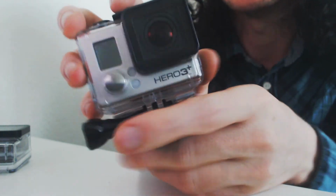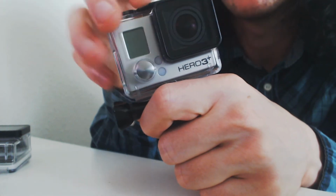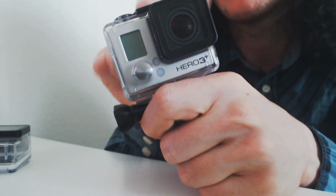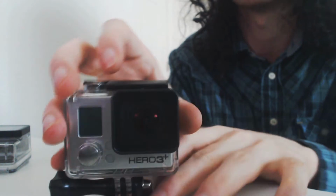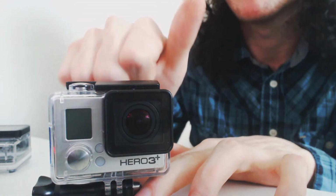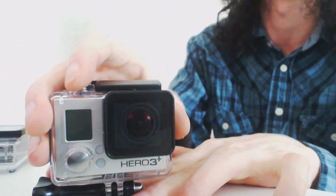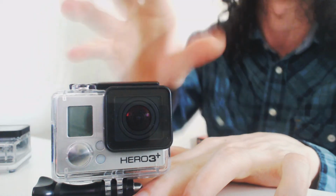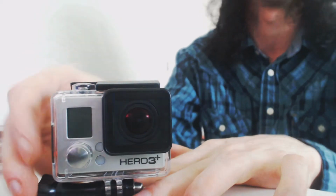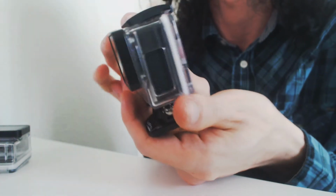So what you want is to have it tightened just enough so that if you bump it lightly, it's not gonna move. Actually, it moved. But you essentially don't want it to do that. If you tap hard, it's obviously gonna tilt. But just be careful, guys. This is all plastic, so be careful. So now it's in the skeleton housing. Okay, that's what it looks like.